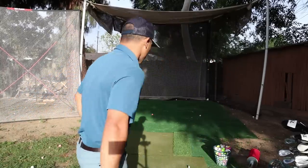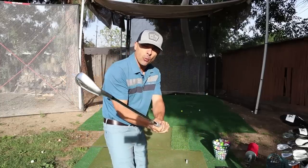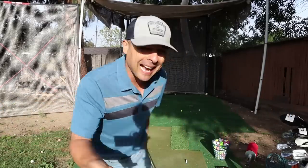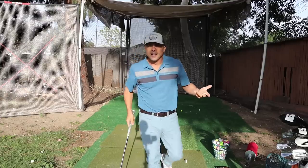I talk about this in a lot of my drills, and it's no different here. Do not open the face as you take that club back. Do not rotate that face open — you rotate that face open, it is going to destroy your wedge game. It's going to mess up every other shot in your bag. Don't rotate that face open. What happens is you're going to whip that club way inside — that club's going to be way back here. You don't want that.